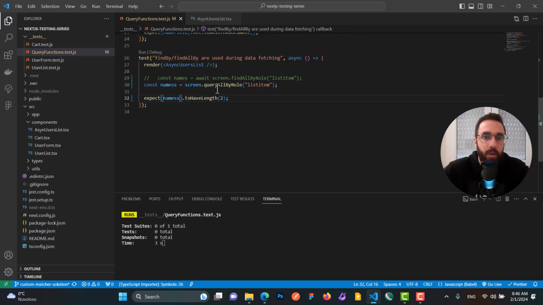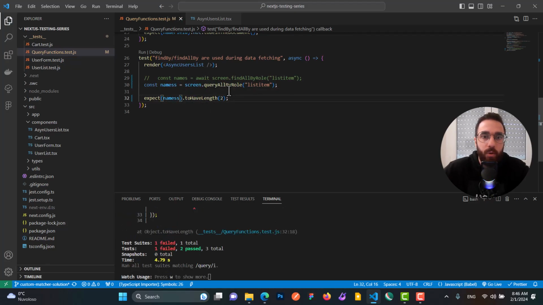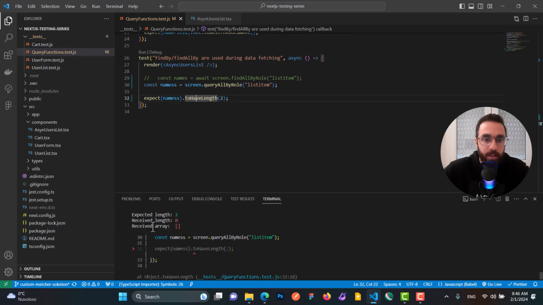Okay, I use queryAllByRole listitem, and I expect the names that I get from this query function to have length of 2. But as soon as I run the test, you can see that the test fails, saying that the expected length is 2, but in reality I receive 0.